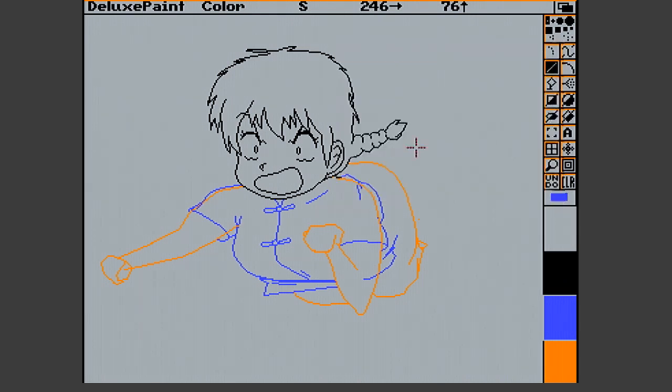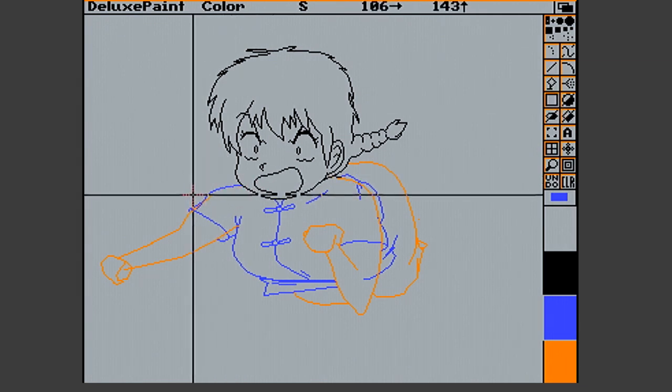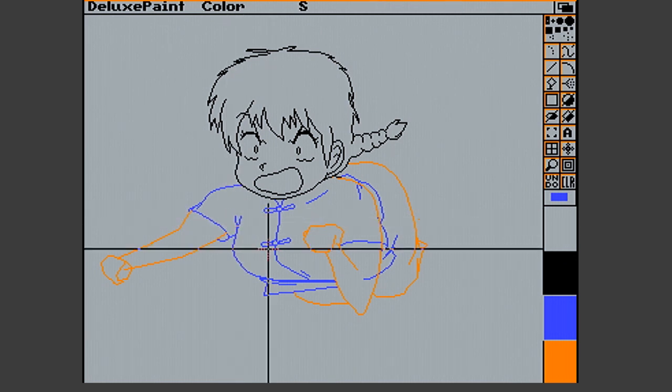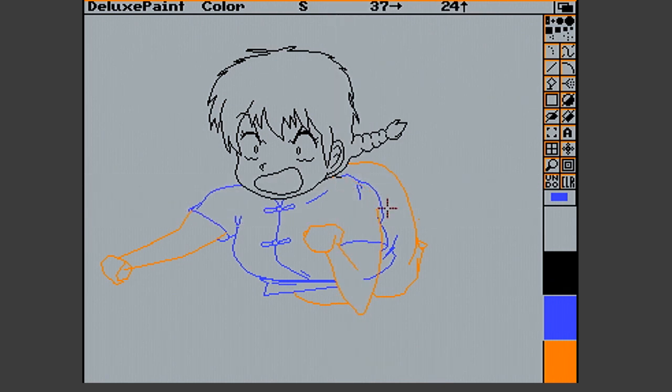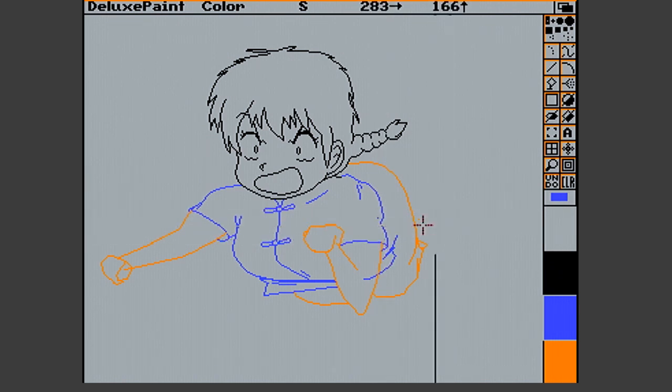Just keep that locked. I'm just going to erase some of these orange markings here now. There we go. Because we don't need those there anymore.